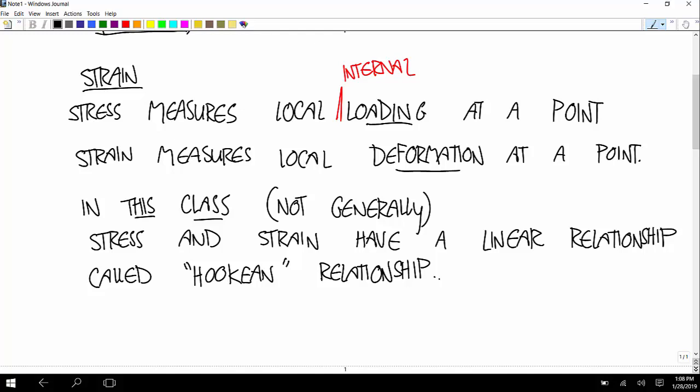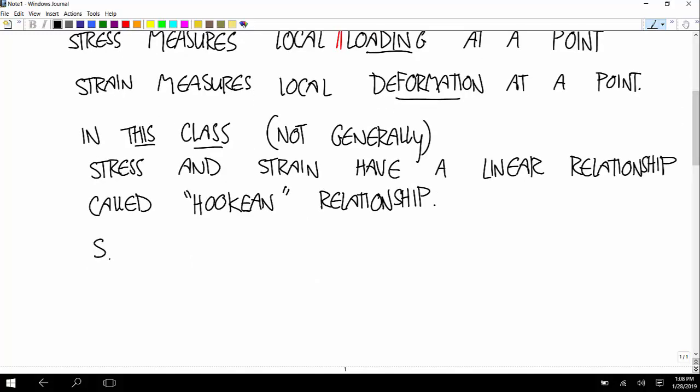Or if a material has that relationship through its whole range of values or for a big range of values, big range of deformations and loads, then sometimes you hear people call something a Hookean material. Engineering materials, totally generally speaking, have a Hookean relationship for a while, and then when the deformations get too big, they stop having that relationship. But what Hooke's law looks like for a spring is F equals kx. F is the loading, x is the deformation.